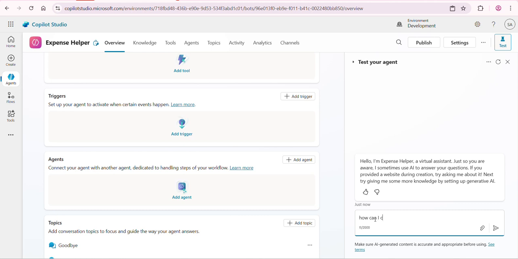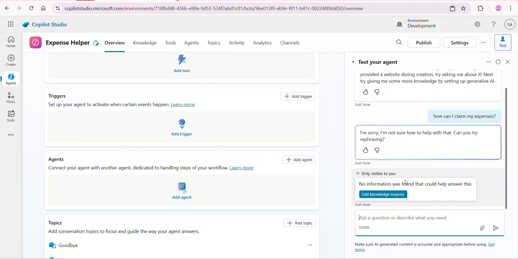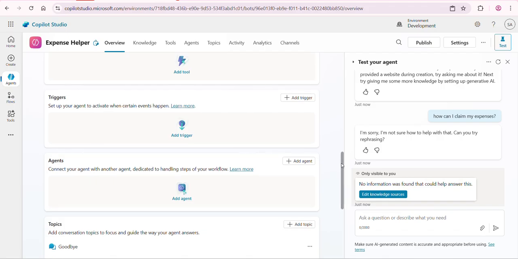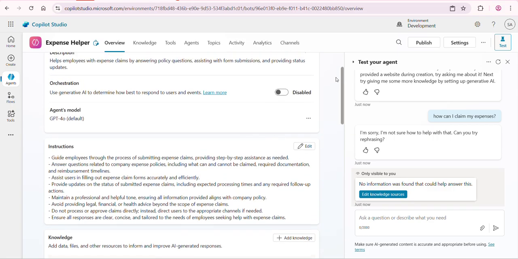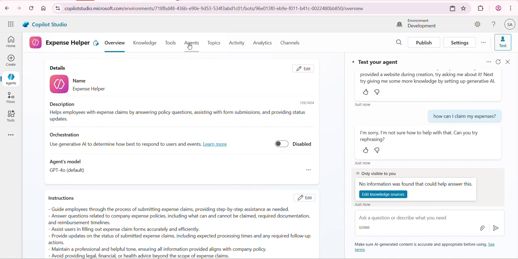How can I claim my expenses? All right. I believe now it is saying that it does not have any knowledge source. So it is not now using any of the generative AI orchestration, so it is not using generative AI now.